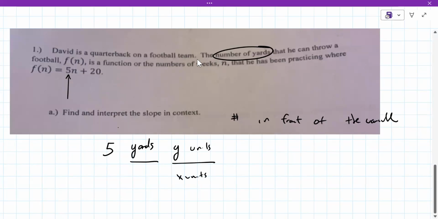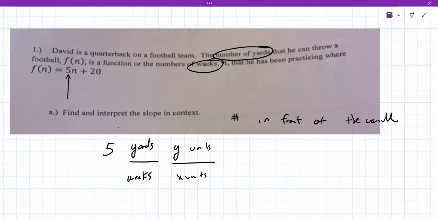Would it just be 5? It's not the units. What are the units of n? Weeks. Oh, I thought when you're asking units, it'd be like numbers or something like that. So the slope is a number. The units refer to the measurement that it's taken. All right. Okay. So this means that you get 5 yards per week better, which seems unreasonable, but who knows? Maybe that is okay.